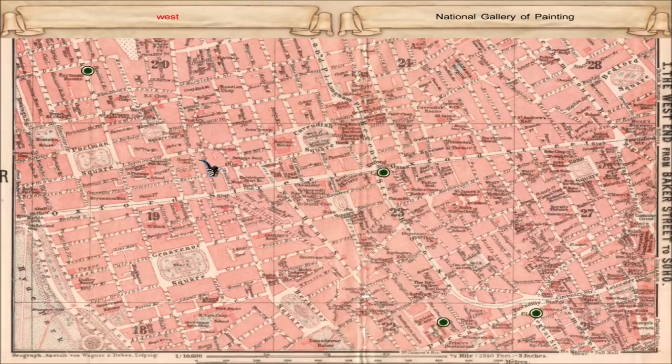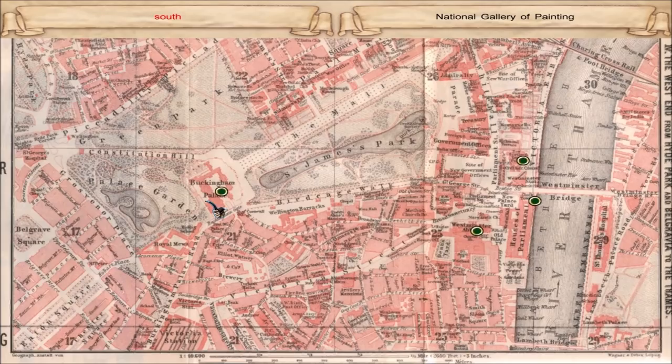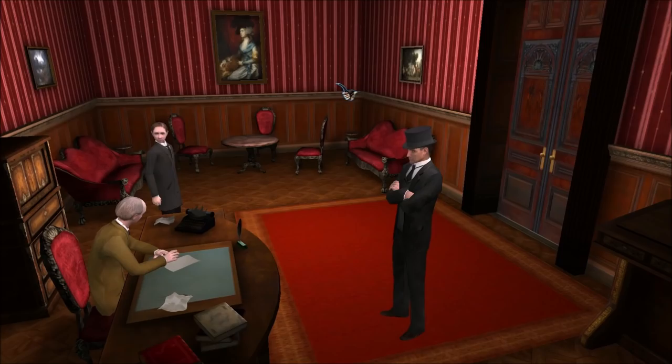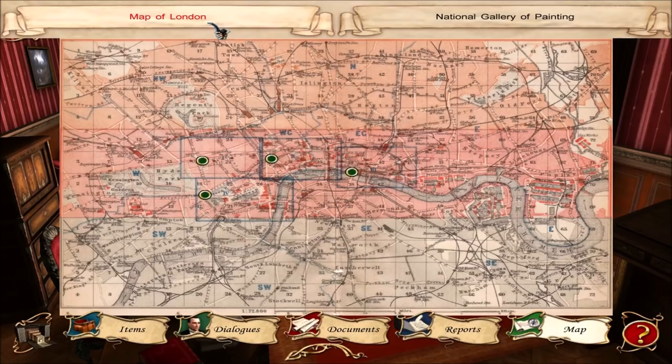Let's try the other locations. Oh my. Yes, of course. It's gotta be one of these two. Then it's this one? Okay. Fine, I'm using a hint. I don't know where I'm supposed to go. Okay, come on. There we go.